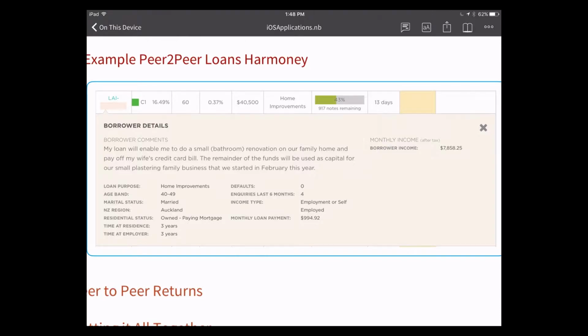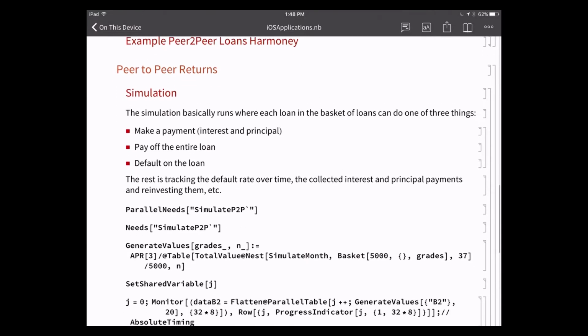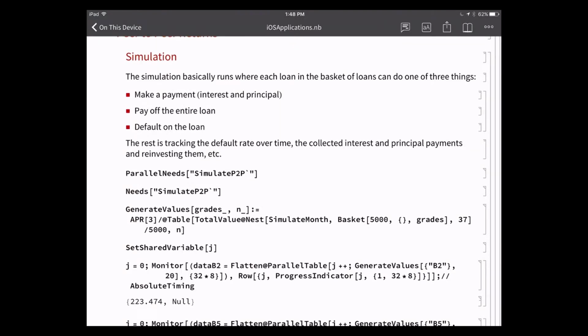Now, you being the mathematical type people that you are, you wonder, well, these people are possibly defaulting at various times, but they pay a higher percentage. What's the optimal way that I should structure my portfolio so that I make money? To simulate this, there are 3 things that can happen for any investor. 1, the investor in any 1 month can make a payment. 2, they could pay everything off. Or 3, they could go bankrupt and pay us nothing. So this is basically a simulation of collecting up all the interest payments, reinvesting them over time, taking the fraction of money that Harmony scrapes from us, paying some taxes and doing some other bits. And so we need to simulate this all over time.